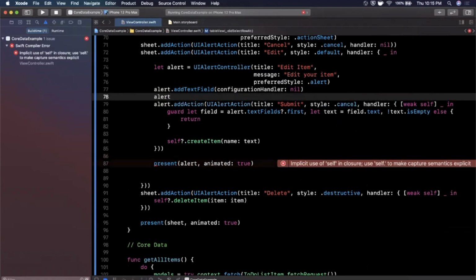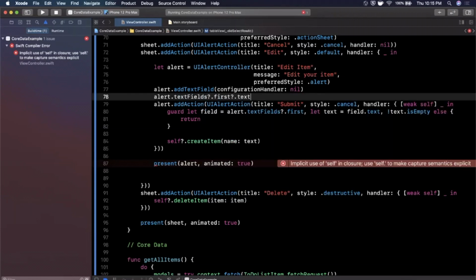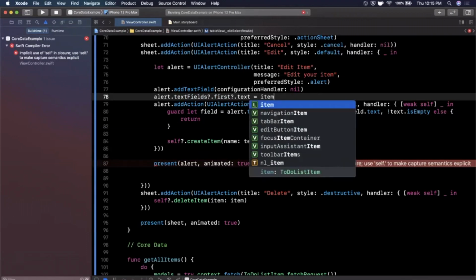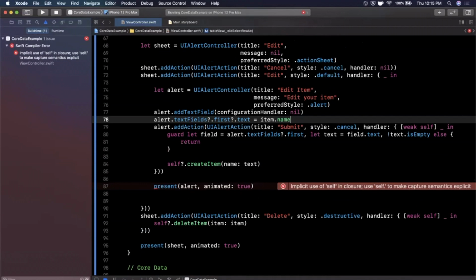So here I'm going to say alert text fields, the first text field, and I believe we can just force unwrap that. Hopefully we should be able to. All right, first, and we're going to assign its text to be the item.name. This way your text will be pre-filled in when you tap on that edit.